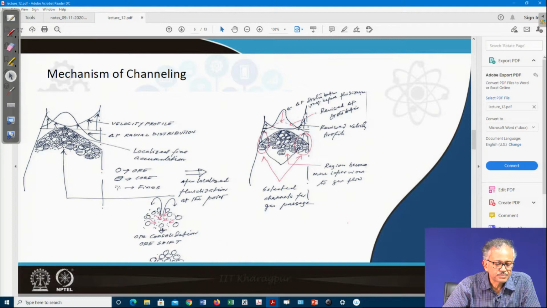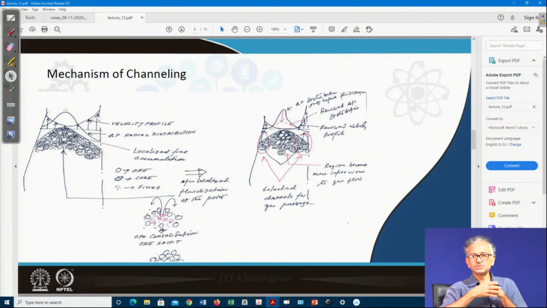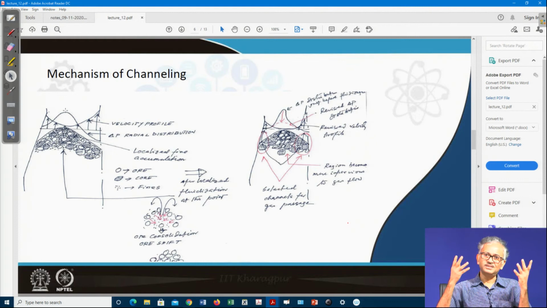Because the pressure drop increases, as I have shown you, this is the velocity profile, and then I have shown schematically a pressure drop like this. The pressure drop is maximum at this central region. Now, if you increase the gas velocity further, that is, the blast rate or the linear velocity of the gas in the blast furnace, then this pressure drop will increase further. A situation may arise when the fines get fluidized, because the pressure drop is increasing higher and higher, and then the condition of incipient fluidization can take place.